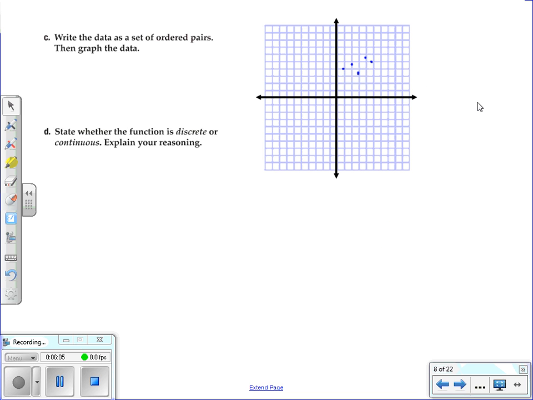So we've graphed the ordered pairs, and I expect you to do a better job than that. Label them if we can, but we may not have enough room to label. Just make sure you're oriented across those x-axes and y-axes, like I can't do very well. And then, by looking at this, do we have a discrete or a continuous function? Can you tell me, is it a discrete or a continuous function? Is it a continuous line here? No. So this is a discrete function.